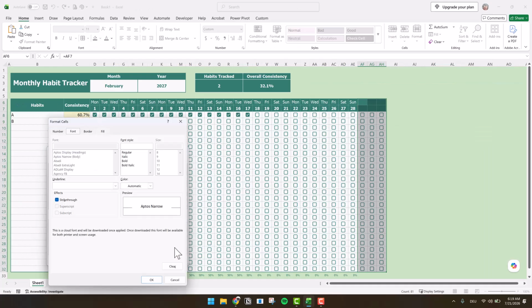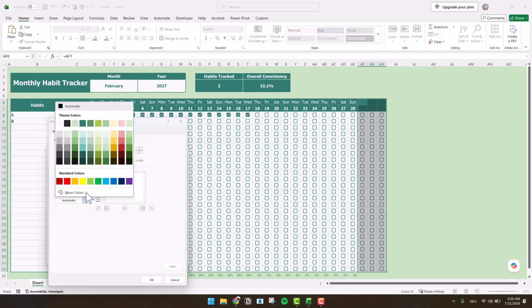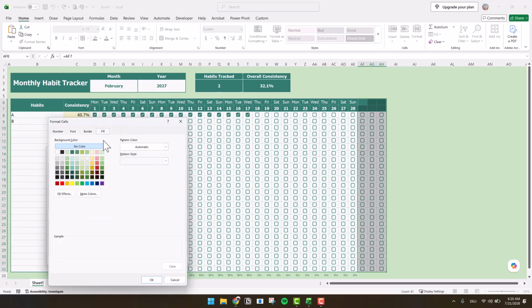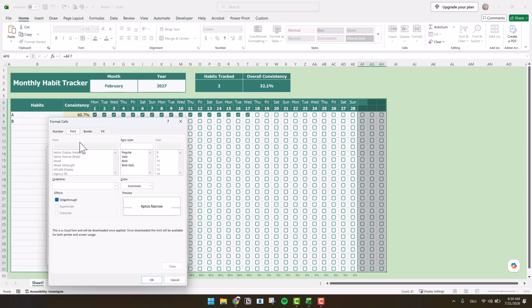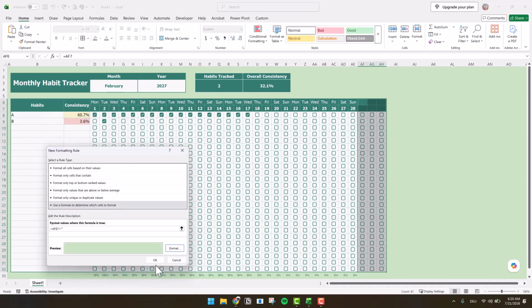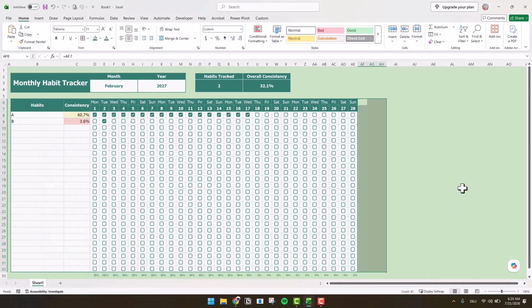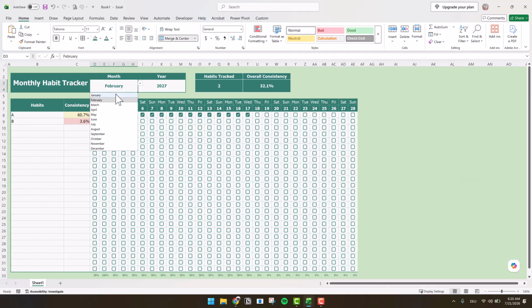For that, we would need to set our borders to green, our fill to green, our font to green, basically everything this light green that is my background color. And you can see everything just disappears. It's obviously still there, it's just colored in this light green color.